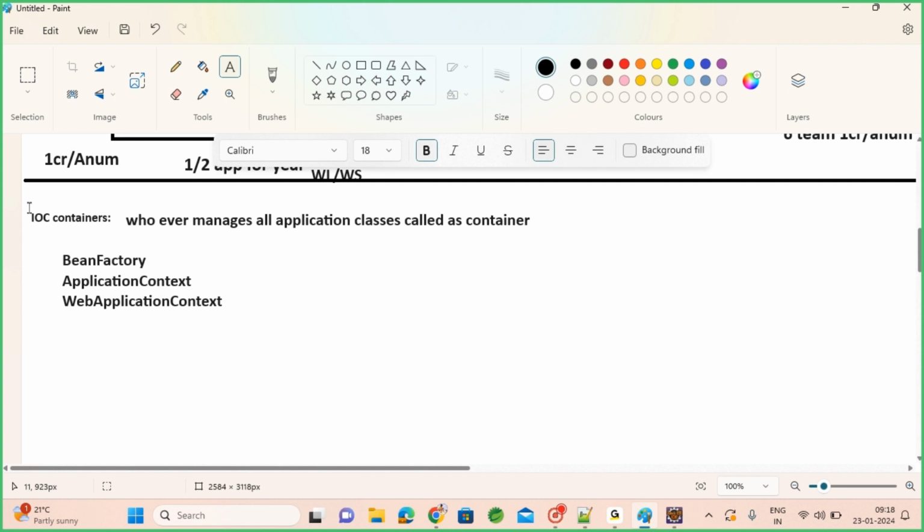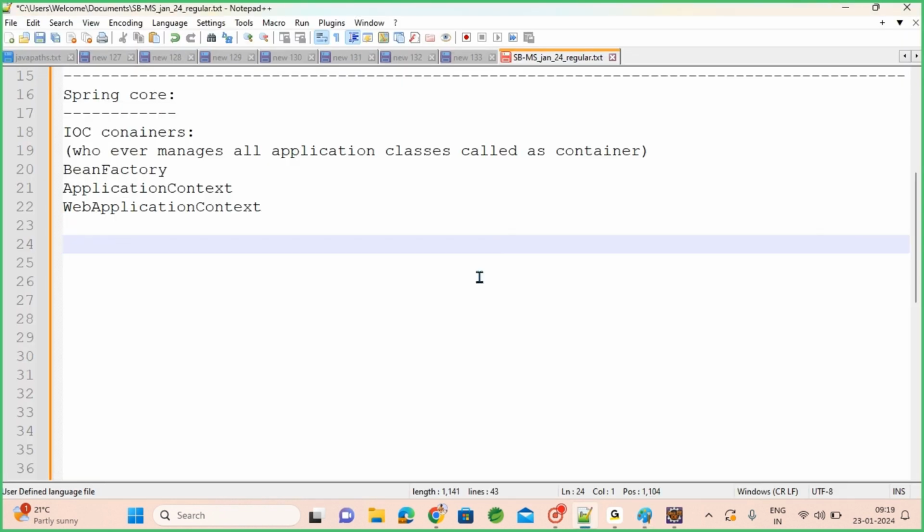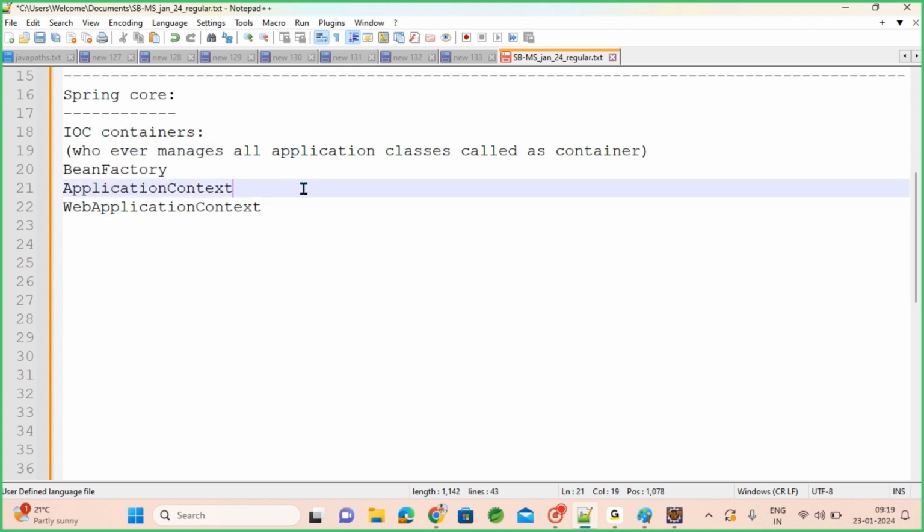He said you need not use any server to run your classes. To run your classes, he gave IOC containers, a self-container. Just by using the self-container itself, you can run your classes.